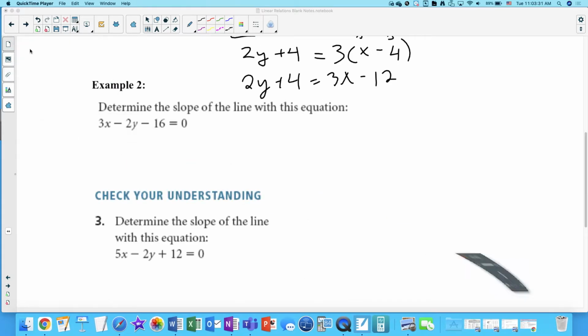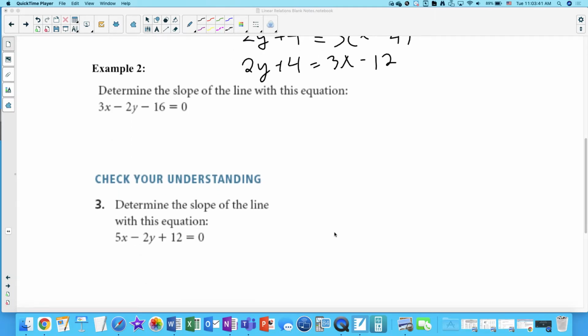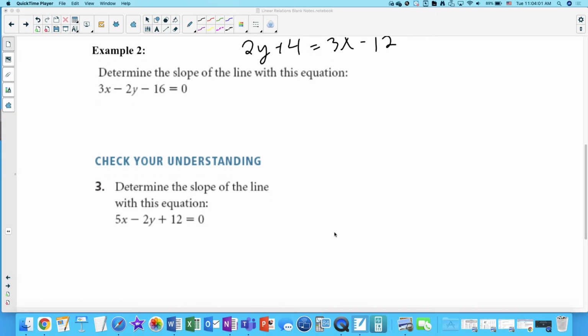Okay, so here is an equation that is in general form, and we are being asked to determine the slope of the line with this equation. Okay, so if something's in general form and we want to know the slope, how could we do that? Yeah, convert, right? Exactly. If we convert this to slope y-intercept form, then we'll know the slope. Right? So now we're kind of going in the opposite direction, okay? Determining the slope, or converting rather to slope-intercept form, involves isolating y, okay?